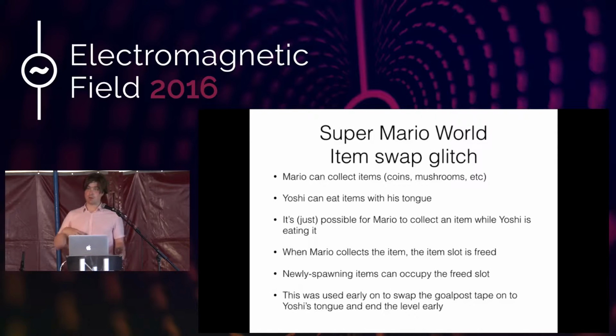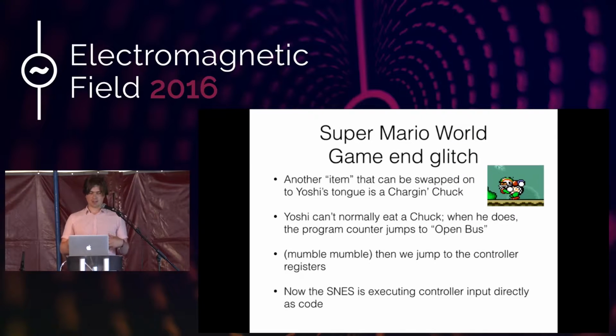In this one, where we warp to the credits, this is the game end glitch. So another item, instead of the goalpost tape that we could swap onto Yoshi's tongue and get Yoshi to eat, is a charge-in chuck, which is this American football player. And that causes problems because Yoshi can't normally eat a charge-in chuck. The tongue just goes straight past him. And the game developers didn't anticipate this situation happening. They thought they'd ruled it out.